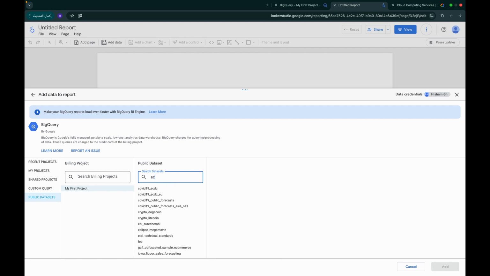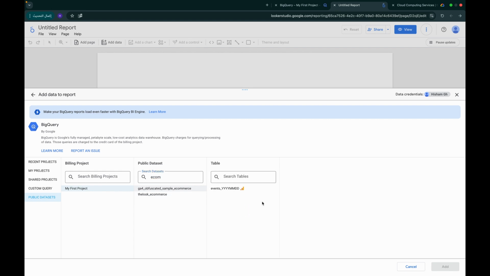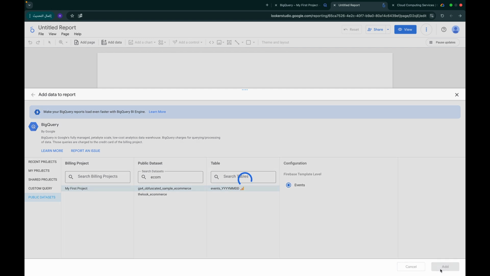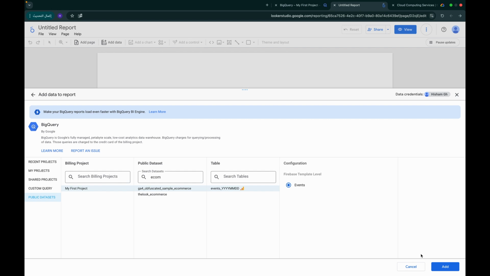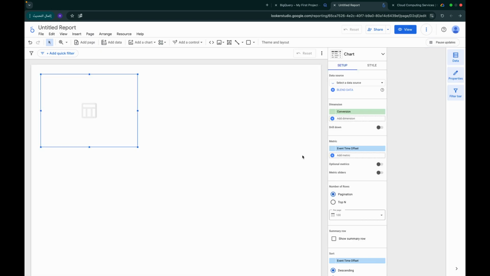I'm not sure if we have the Look e-commerce, or yeah, we can see GA4 e-commerce. Let's give it a try. Let's see, we want to get the events from this GA4. Of course, meanwhile, you can just speed up or skip the waiting time, but we are almost there.